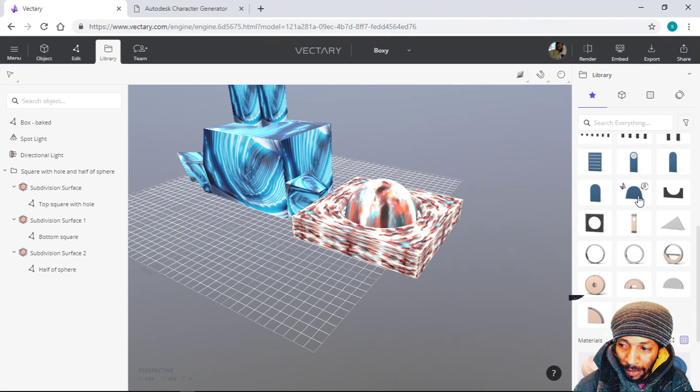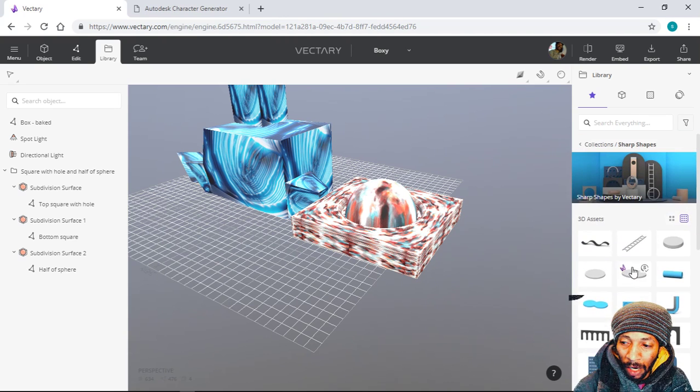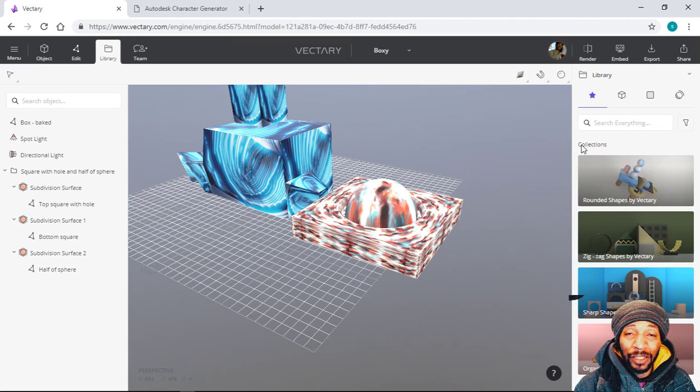This one's pretty cool. They have some that look like they monetize, but right now I have the premium version, so I probably am getting everything for free. I actually am more like a veteran user, so ever since they started Vectary about a year, year and a half ago, I've been using it. I was more of a beta alpha tester. So they gave me the ability to have the subscription version for free. So I have a subscription version.